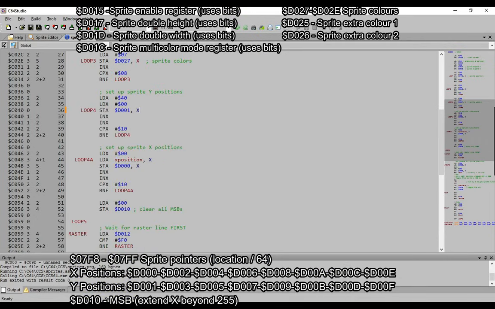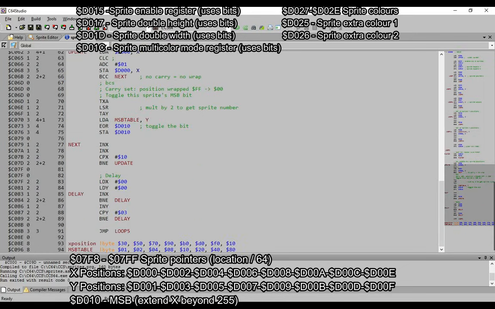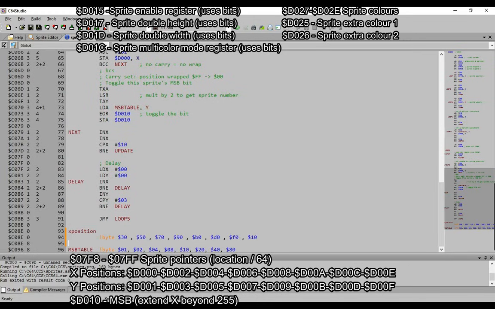I would like to have all of the sprites on a different Y position. So what I will do is, let me see, I'll just make a new table, call it Y position, and let's just pick some arbitrary numbers here. 1, 2, 3, 4, 5, 6, 7, 8.